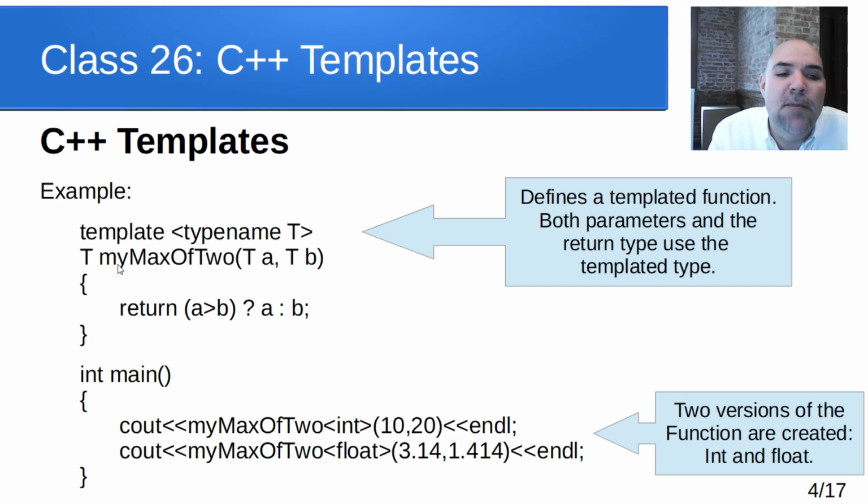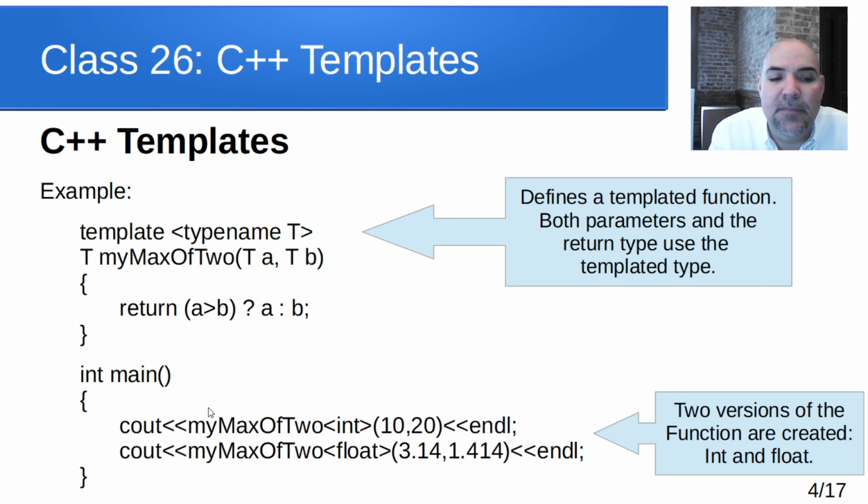For example, imagine if we think of it like a pound define. #define T as an int, we would get int myMax2, int A, int B, and then we would return the larger of those two integers down here. Notice that if I were to put a float there, then we would make a version of this function: float myMax2, float A, float B. So this T is a placeholder for the type that's going to be used in the templatized version of that function when we go to use it.